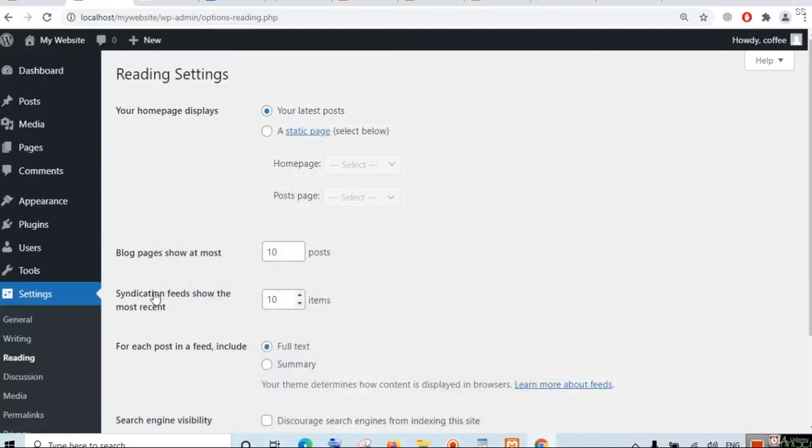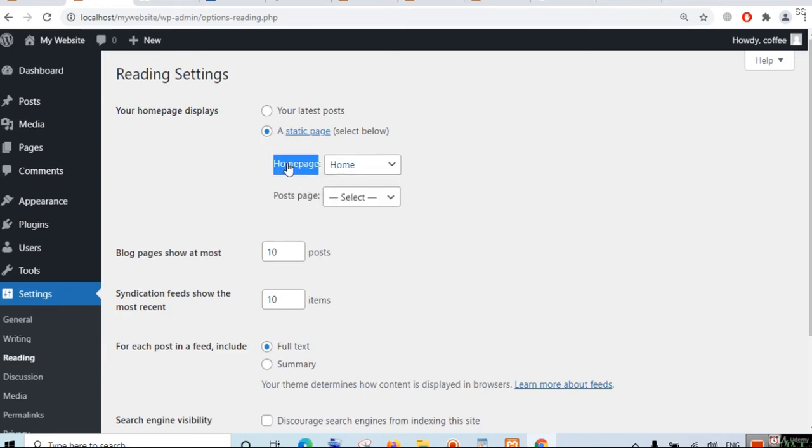So inside the dashboard, in settings, when you go to reading settings, you will see that your home page currently displays your latest posts, but you want to display a static page. So click on this radio button, and here you have to choose home.